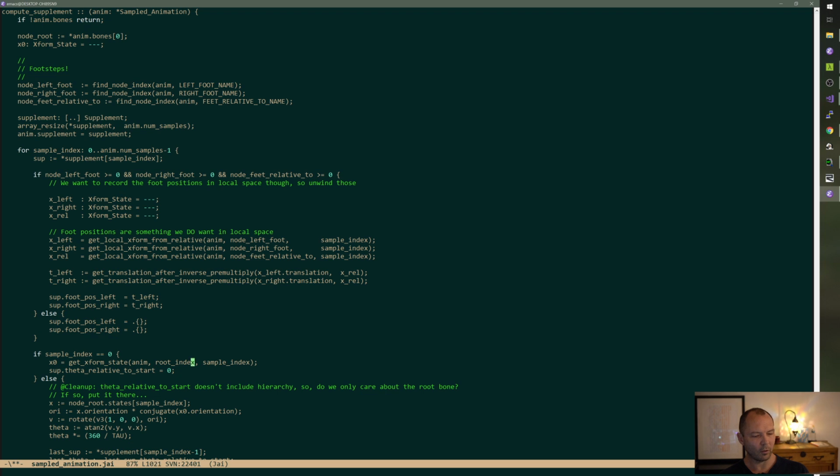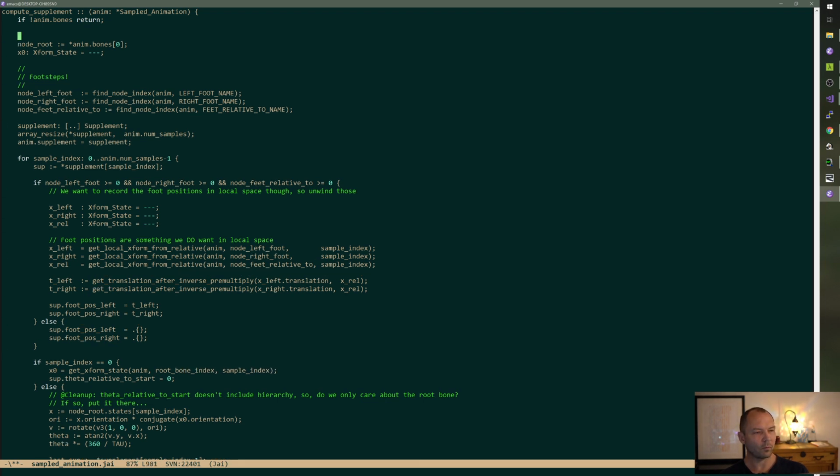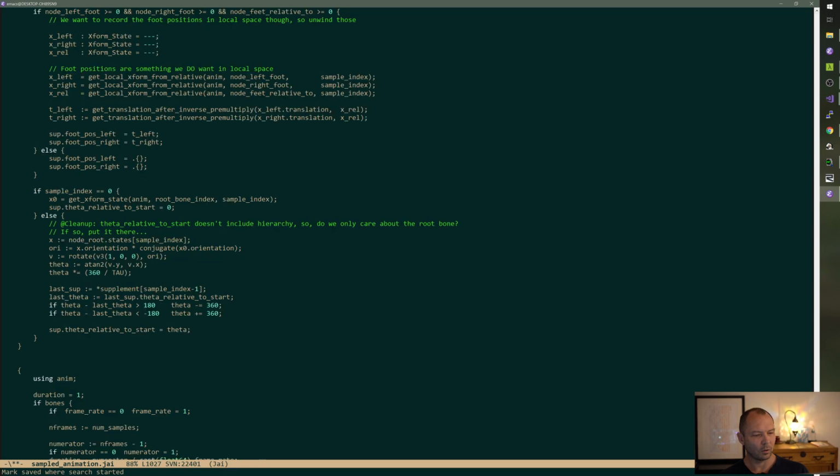Root bone index. Just to document what the hell that 0 is. You may not need node root. Okay.